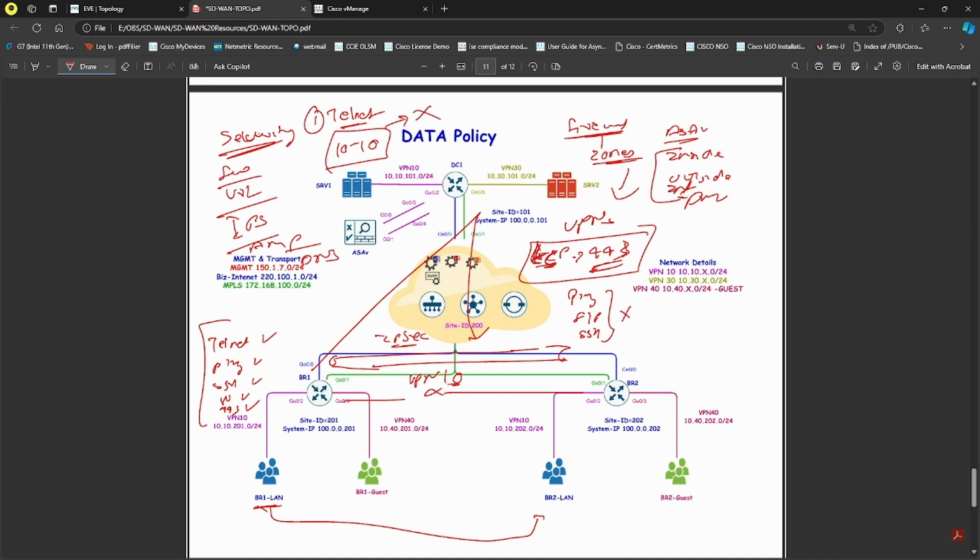But it makes sense when you are trying to communicate from 10 to 30, where we have done the route leak. Again, it's a similar process, nothing new. But overall, it is good to implement the security policy on whatever corporate VPNs you have, so that we block all traffic and then start filtering which traffic should be allowed.